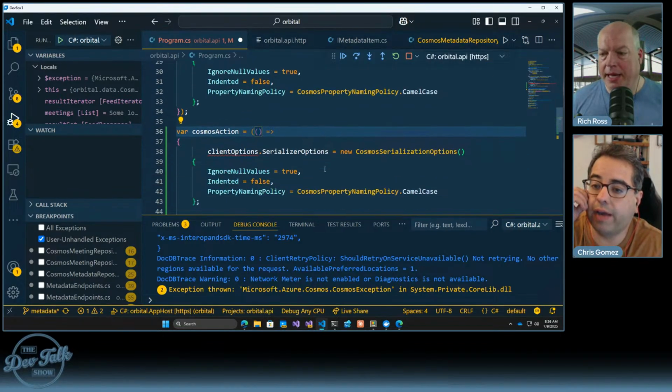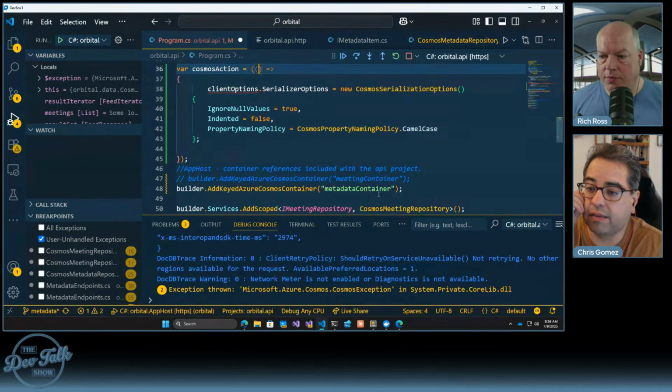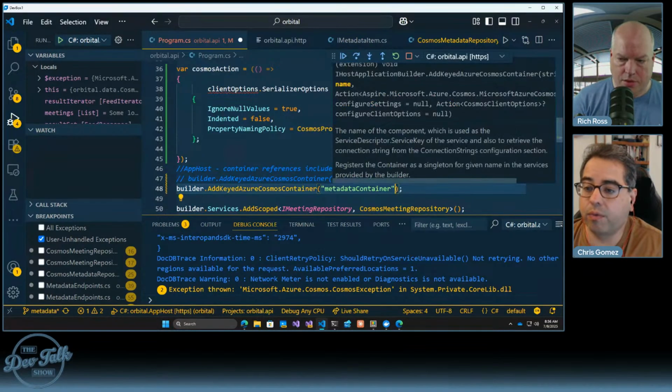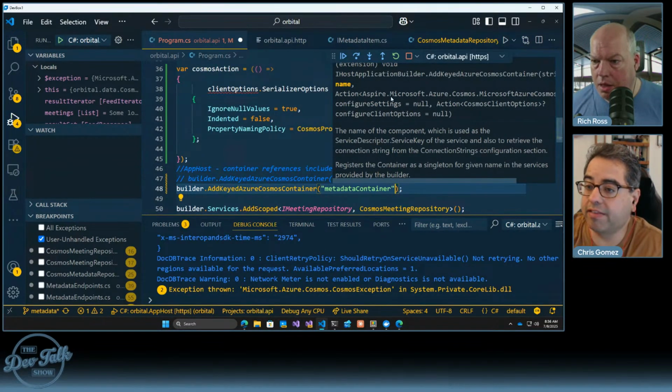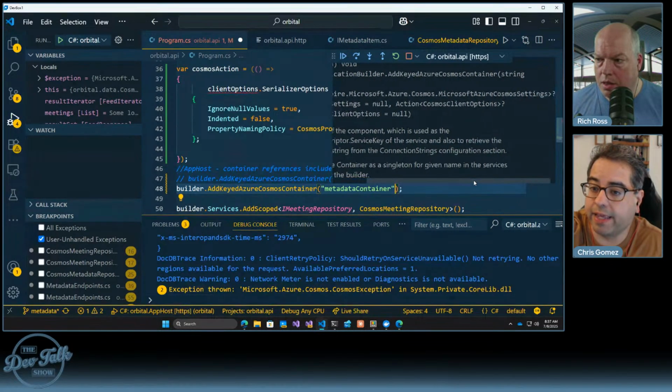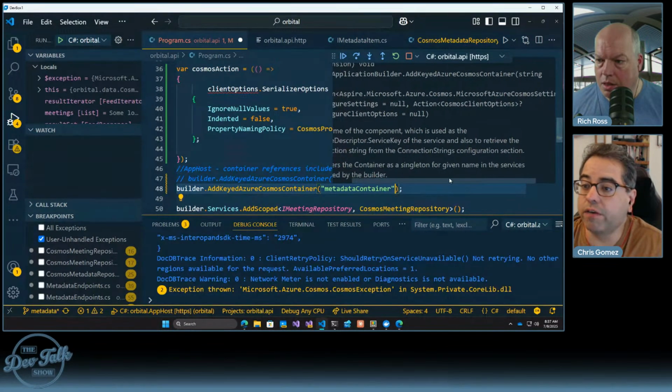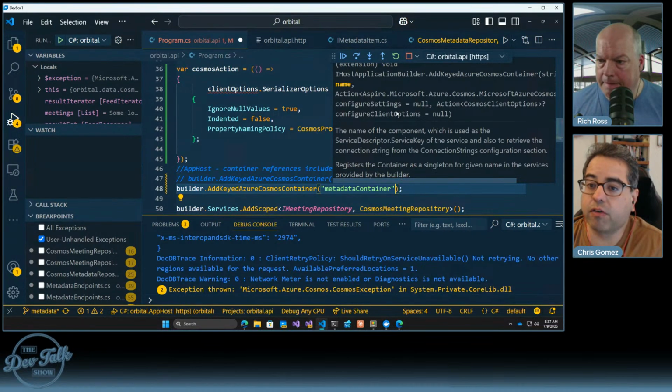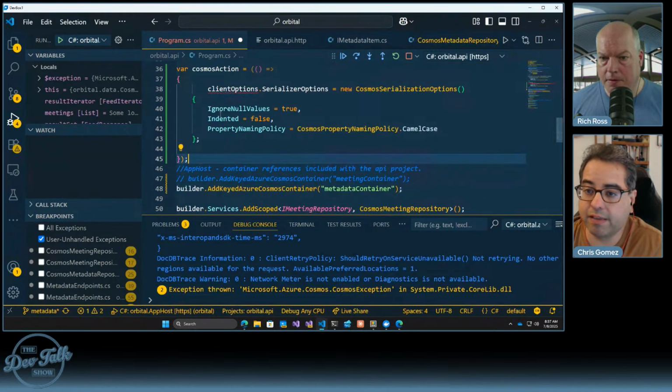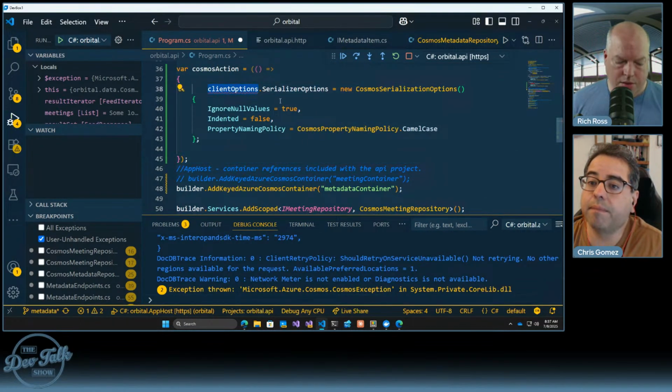So I think all you have to do is go back to here. If we look at that, we can see that it's an action that takes a Cosmos client options and it returns nothing. But it'll infer that. So I think if you just take the client options variable naming from line 38 and pop it in the parentheses. This part. Yep.